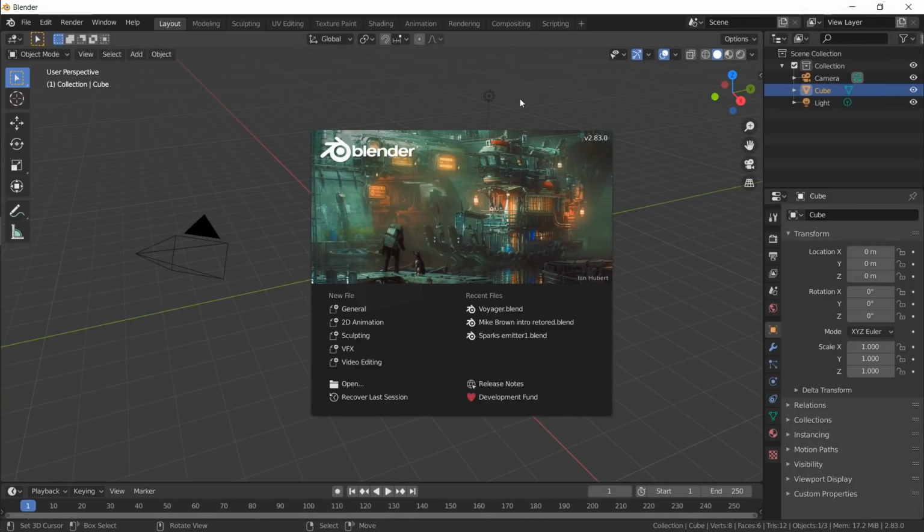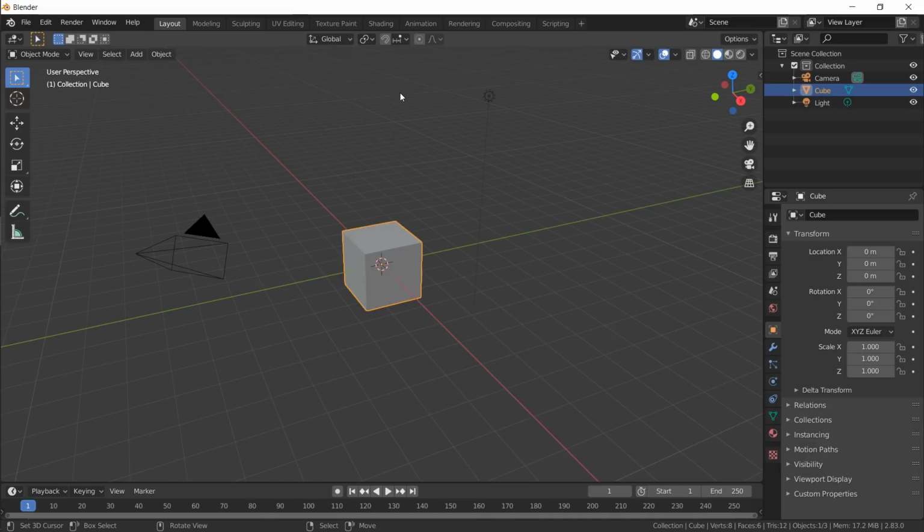Okay, so I just downloaded the new Blender 2.83, and I figured this would be a great time to show some hard surface techniques that I've learned along the way. Some I've found out myself, others I've learned from various sources and videos online, but I'm going to cram a whole bunch of them into this one video, and hopefully you learn something useful. All right, so let's get started with the first one, which is creating pipes.